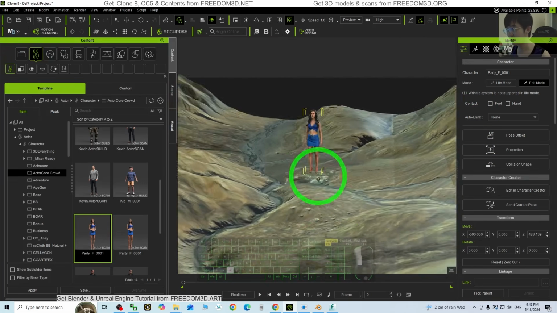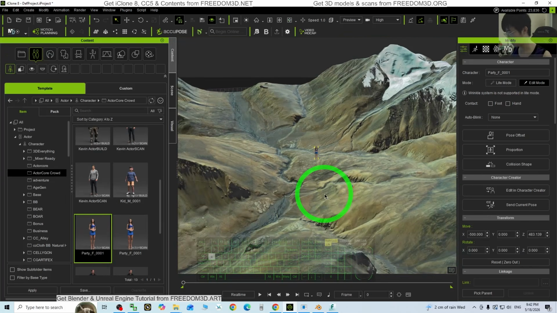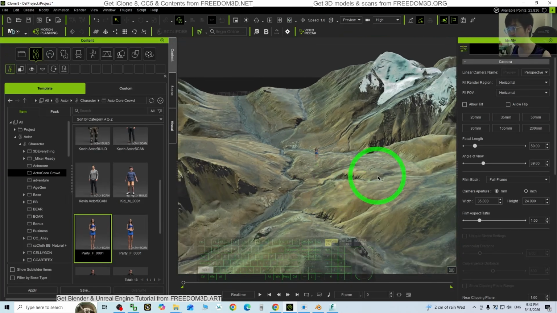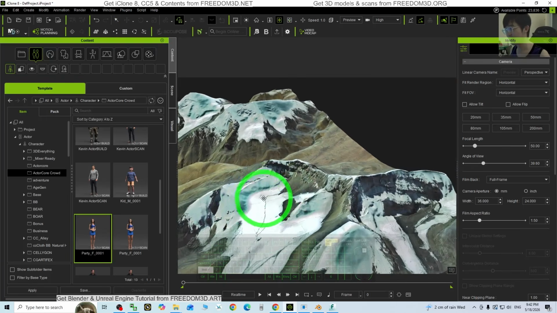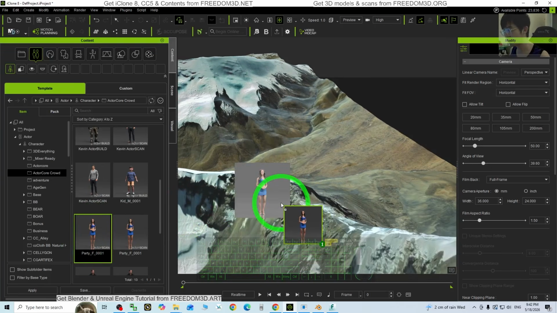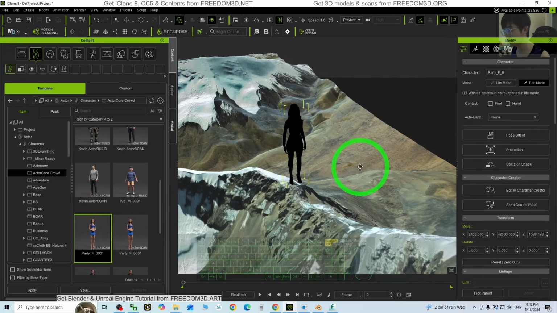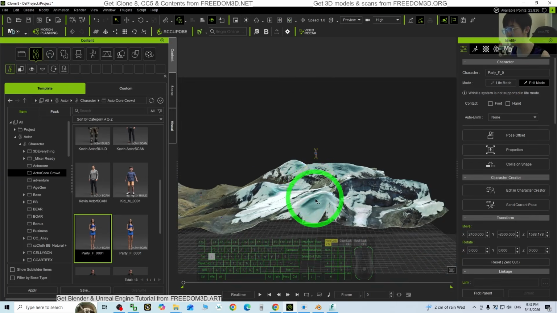Wait. This is the terrain. I drag and drop the character here. Drag and drop. Wait, how come?